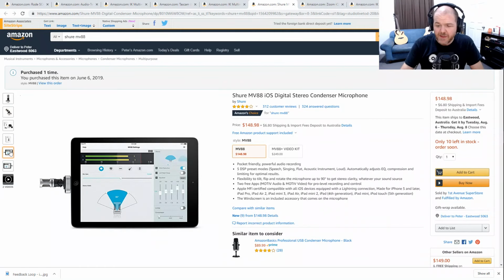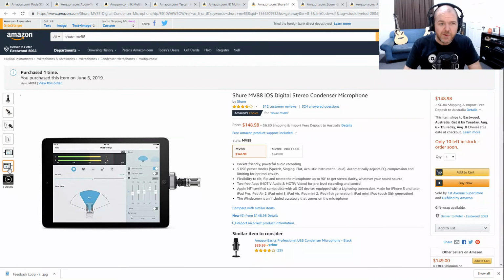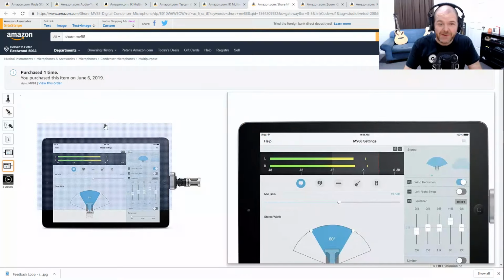I didn't really sell it that well, but you can actually adjust the stereo spectrum. You can see from the little demo there on the app, you can dial in your gain and a bunch of other things. It's got a built-in compressor that you can turn on, so when you're recording videos and audio, it'll compress them. Or if you're recording audio or music, you can say do it 100% clean. So lots of options there, and a good quality option if you have $150 to spend.